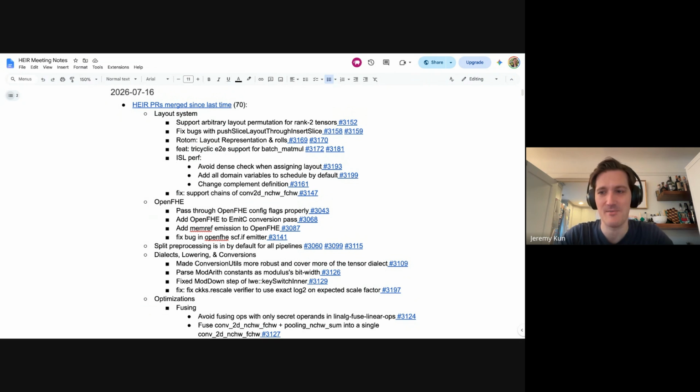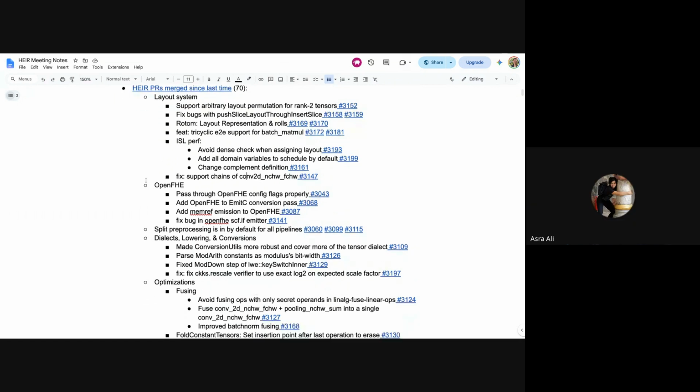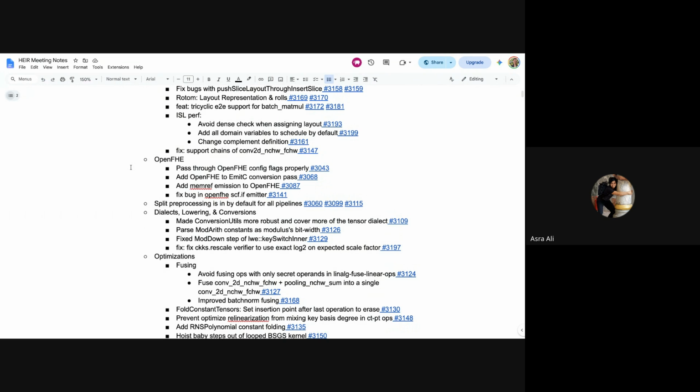I am trying to get a convolutional neural network to compile in under a second. The hot word detector model that I'm working on is compiling in 8 minutes right now, most of which is ISL slowness. So, still working on it. And then I think this was one of the earlier changes for the month, supporting chains of convolutions coming one after the other, because there was a layout mismatch in between them. This was basically to support the striding propagation.